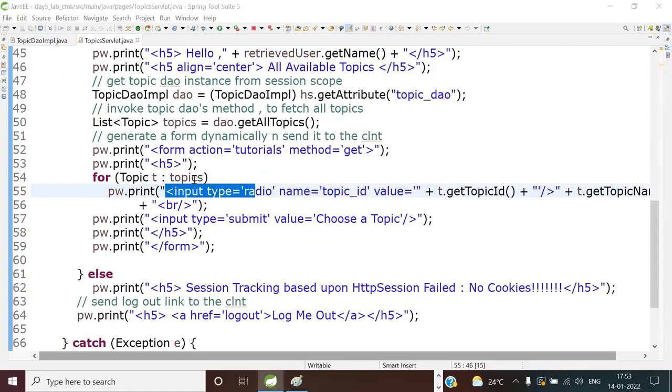Here, data truncation. That means you have mismatched the sequence. So check whether your rst.get column numbers are wrong. Try to solve it on your own. If you cannot, then I can help you. I'm giving you the clue: the error is not in the servlet, the error is in the DAO layer. Somewhere the rst.get column numbers are mismatched.